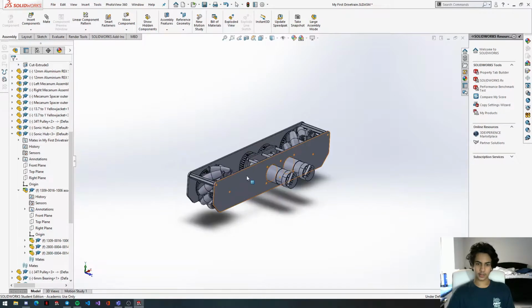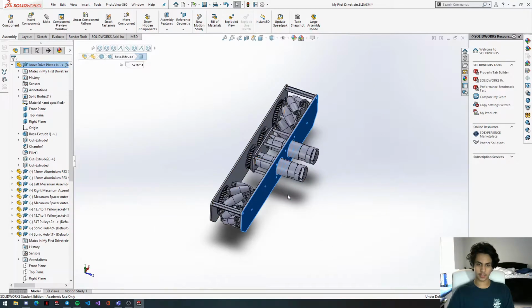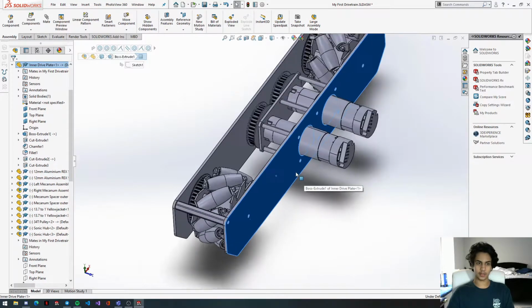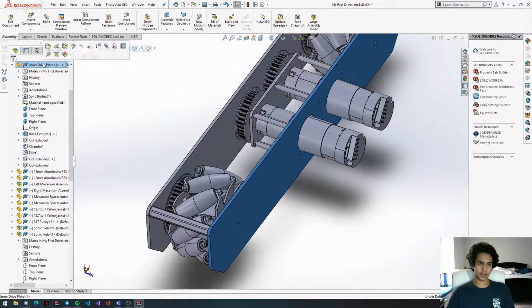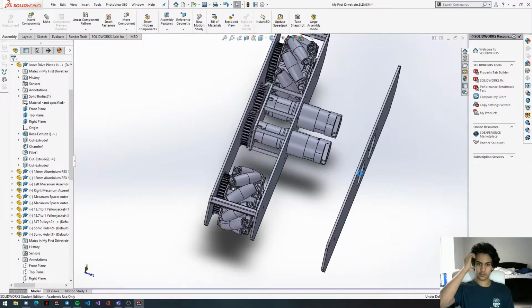So we're going to copy a couple parts right here. We're going to get this. I'm going to run through this faster than I did for this pod, because at this point, if you need help, you can go back to the other tutorial, and that'll explain it. We'll click on this inner drive plate, copy it, Control C, and then paste it with Control V.